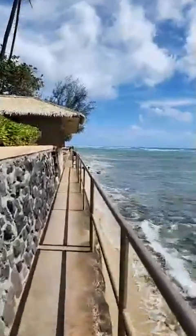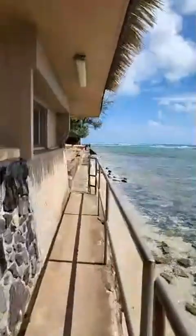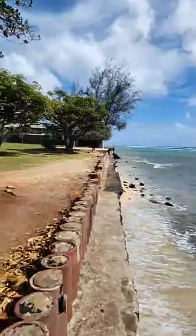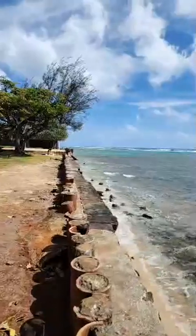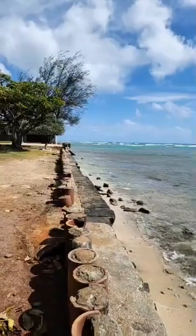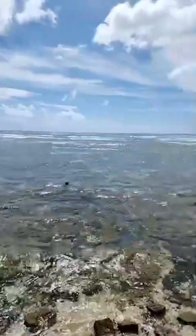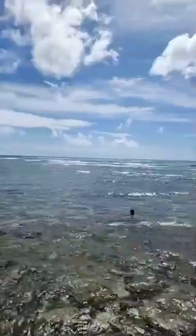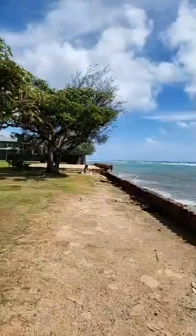And just right here where this little break is in the fence or the railing, this is where this different park, second park is. It's not new, obviously. But they do a lot of photo shoots along here. I'm not going to go there because it looks like they're doing one, whether it's professional or amateur. Just at the end of this far walkway there is a reef area, and the way you can shoot it, it makes it look much more rustic, like you're out in the ocean a little bit more. Just the way it's angled and the way you shoot it, it looks really cool. You can kind of see the people over there shooting.